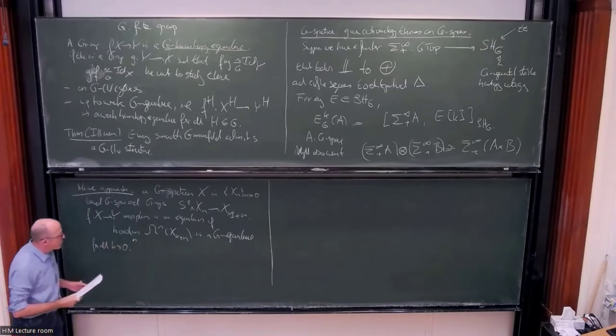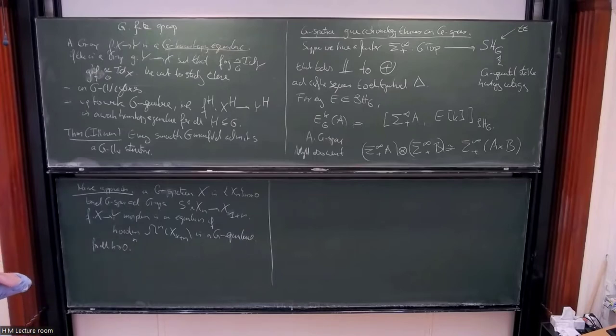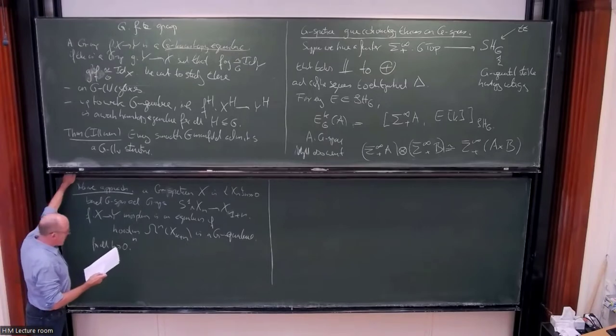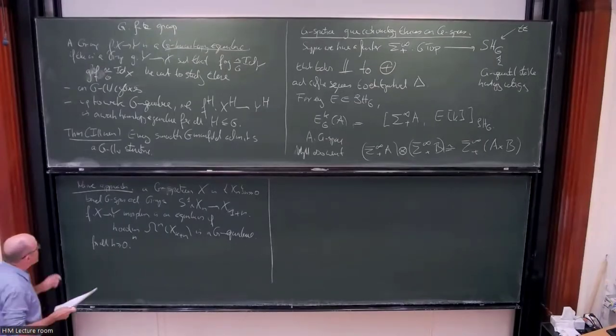So if there was no group of symmetries, this would be one perfectly fine way to set up a category of spectra and the notion of equivalence. So this can be done. I mean, this is perfectly fine, and it has in fact been useful for all sorts of things. So this is a perfectly legitimate category to consider. There's nothing wrong with it.